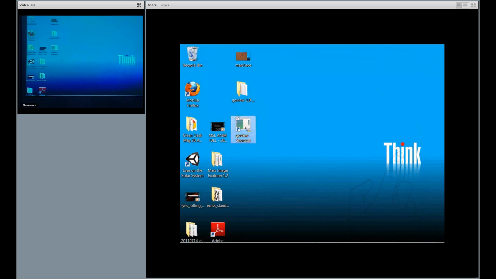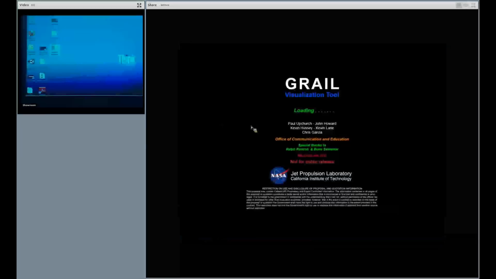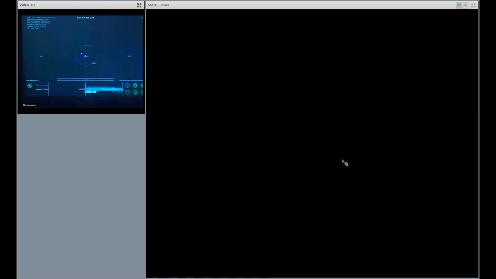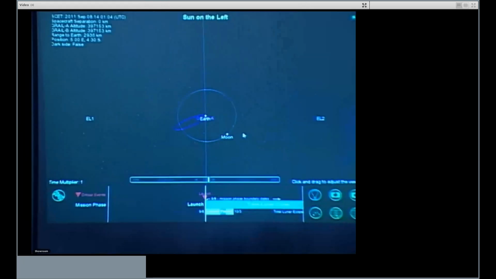Now I'm going to load up this program called GoView, which is a predecessor. So think of what we're doing for Sally Ride Science for the Grail mission as an amalgamation of eyes on the Earth and eyes on the solar system. Whoa. And that's a new one. There we go. We're making eyes on the moon that will be about the Grail mission.